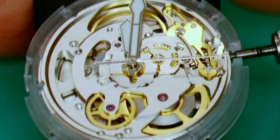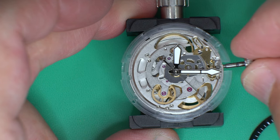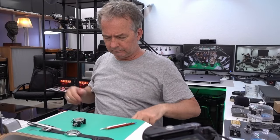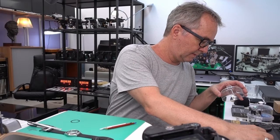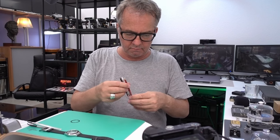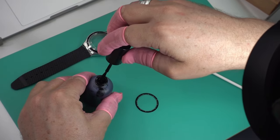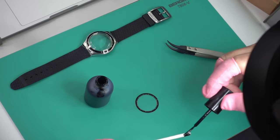I think that's it. Now, the final bit. This paintbrush is just way too much, so I'm just going to put some on this popsicle stick.